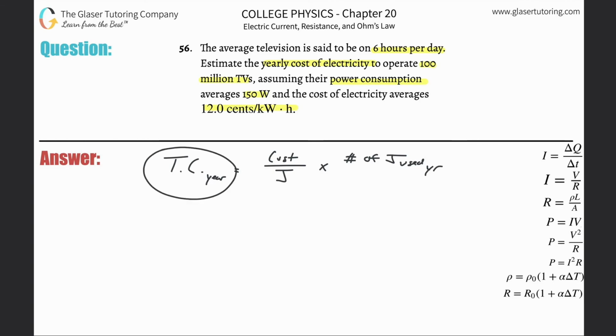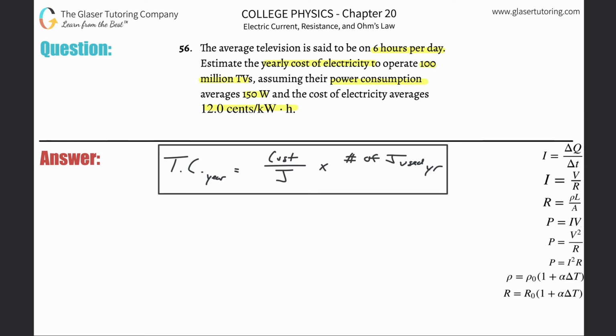So whatever you're trying to find the total cost of, over whatever time period, you have to make sure you know the number of joules you're using over that same time period. So this formula makes it nice and simple. We know what we need. Now we just have to start finding things. Remember, this represents the cost the utility charges, and they gave us that value in kilowatt hours. They didn't give it to us per joule.